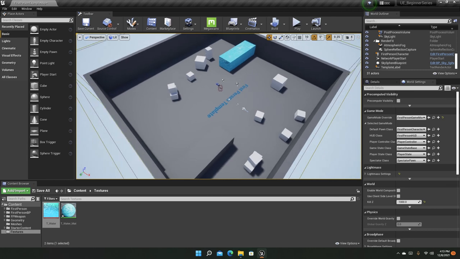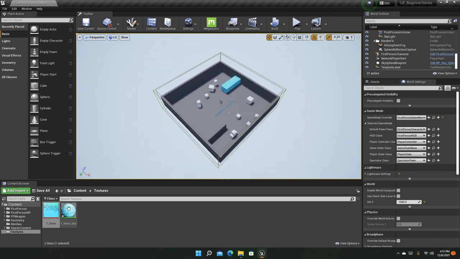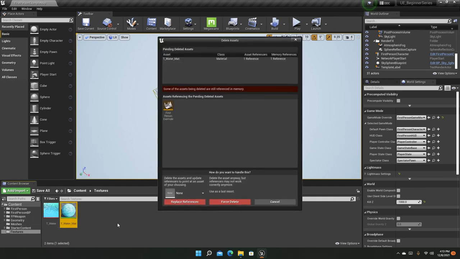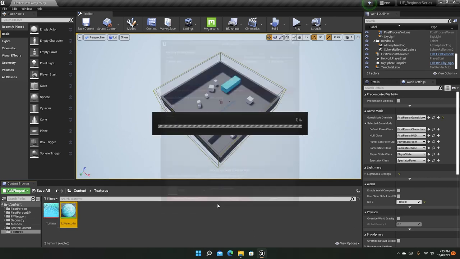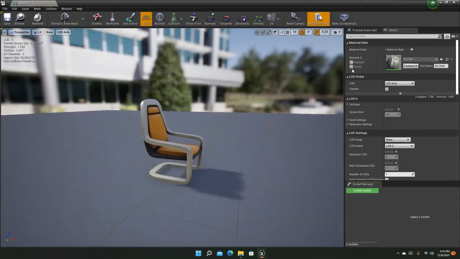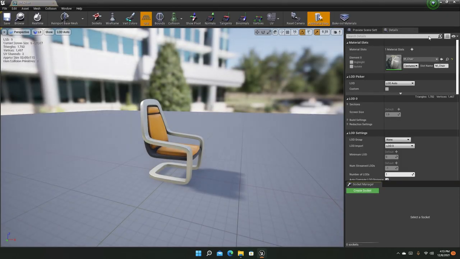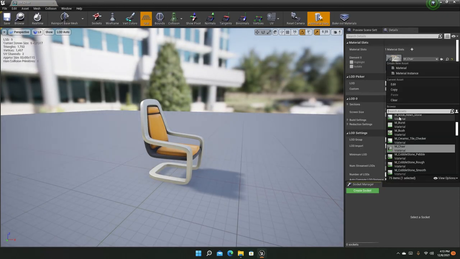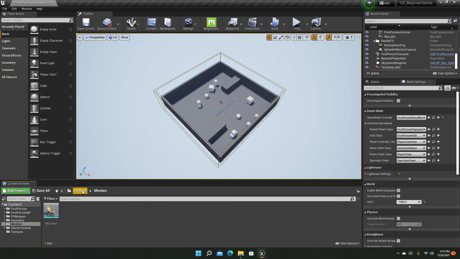All right. So in this video, we saw how you import stuff into the content browser. So let me just delete this material right here. We don't need it for now. So we are definitely importing stuff. Like we have imported a mesh, and of course we can use a material on this mesh. And one more thing, you can directly not use a texture in here. You of course have to create a material.